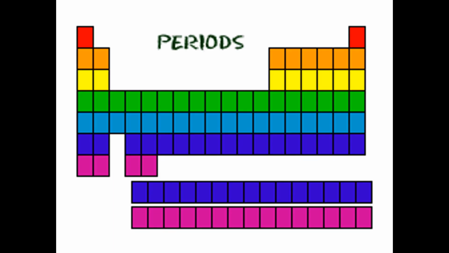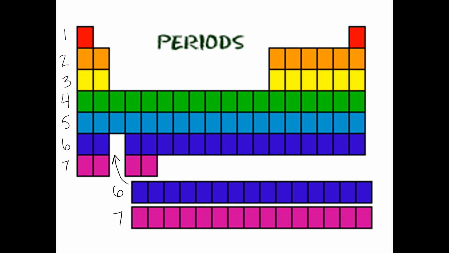So let's talk a little bit more about how the periodic table is organized. The first thing I want to talk about is periods on the periodic table, and it's really easy to remember how many periods there are because it's the same number of periods that we have at Memorial Junior High, right? We have 7 periods, 7 classes, and there are also 7 periods on the periodic table. That includes these bottom ones, which are the lanthanides and the actinides. The periodic table should be 3D, so these are supposed to be stuck in between here. Those are also period 6 and period 7. So that's an easy way to remember how many periods there are, just the same as we have at Memorial Junior High.